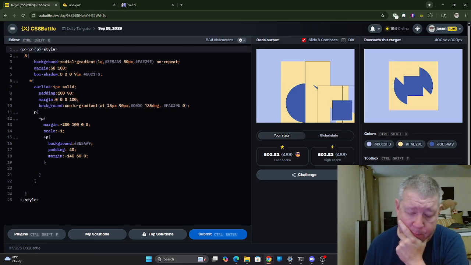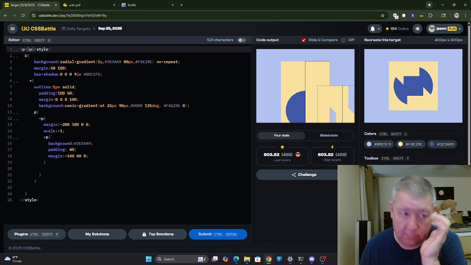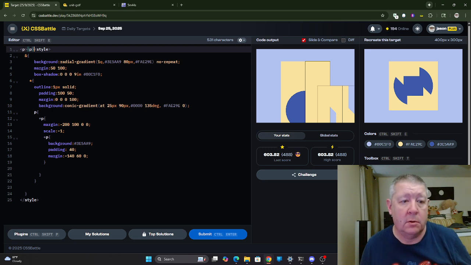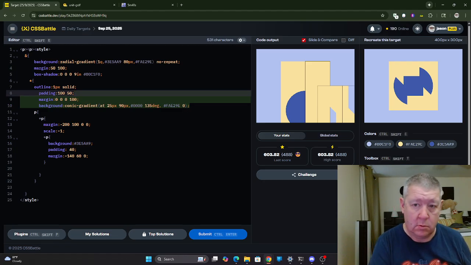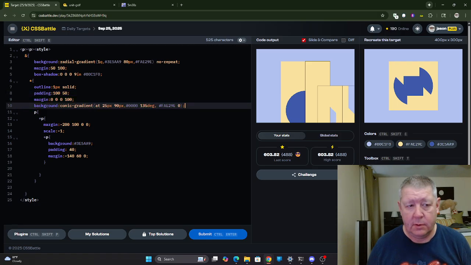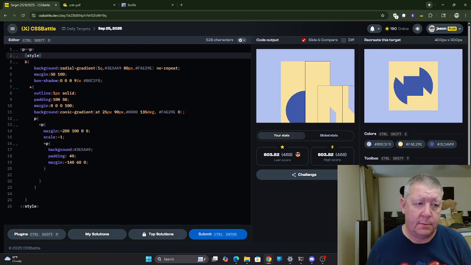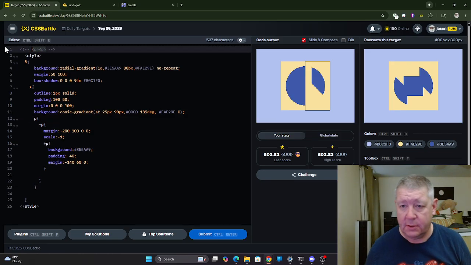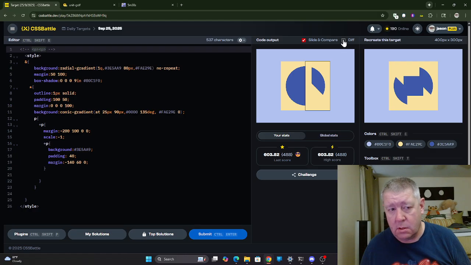Now I have more elements than I need if I'm going to do it this way. Let's get rid temporarily of all the paragraphs because they're just going to confuse me for a minute. Okay, that's kind of what I want. That's fine.